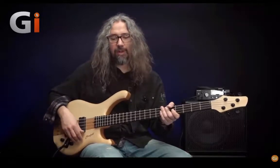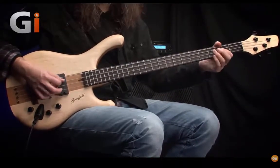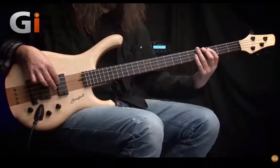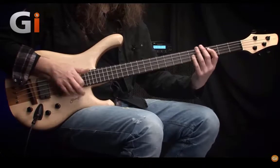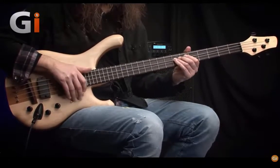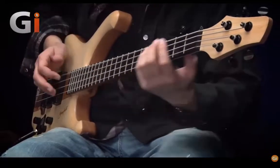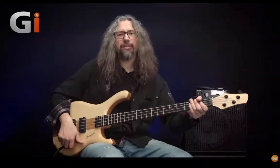Okay, back pickup, here we go. Let's round off that front control altogether. And the same again, here we go. Tone control down. So there's a variety of nice tones available there.